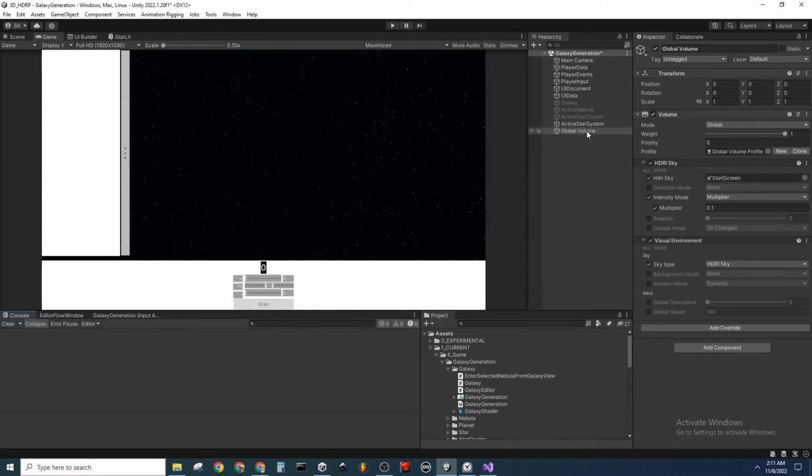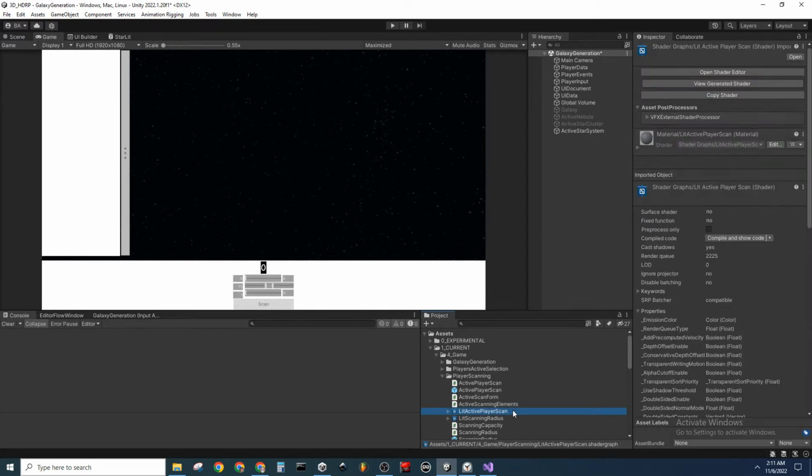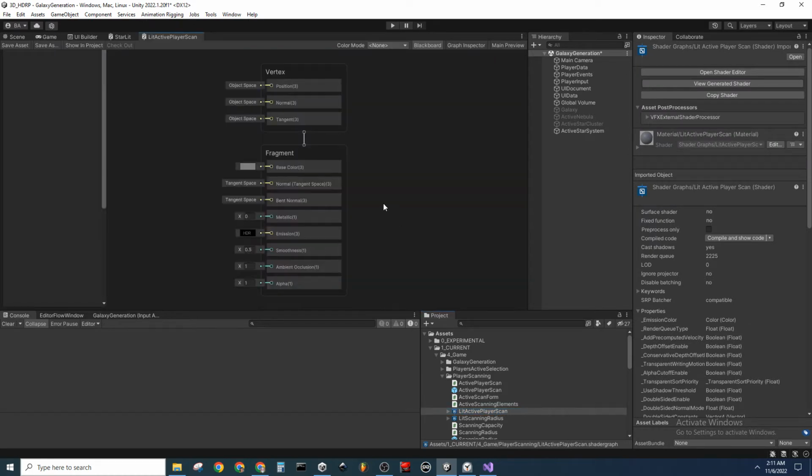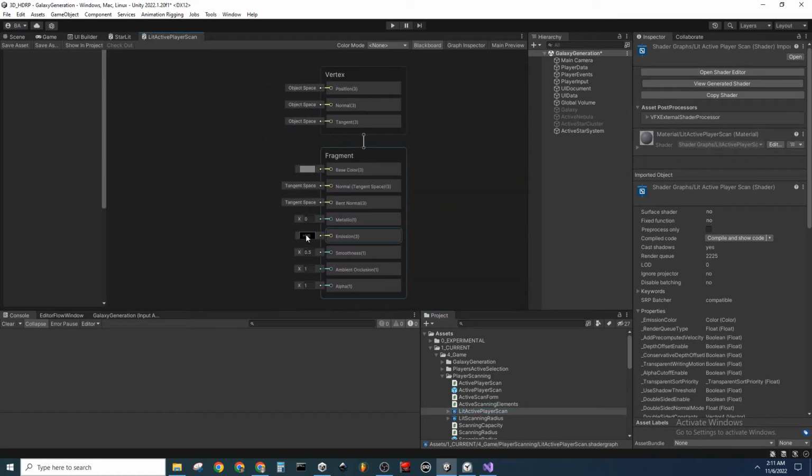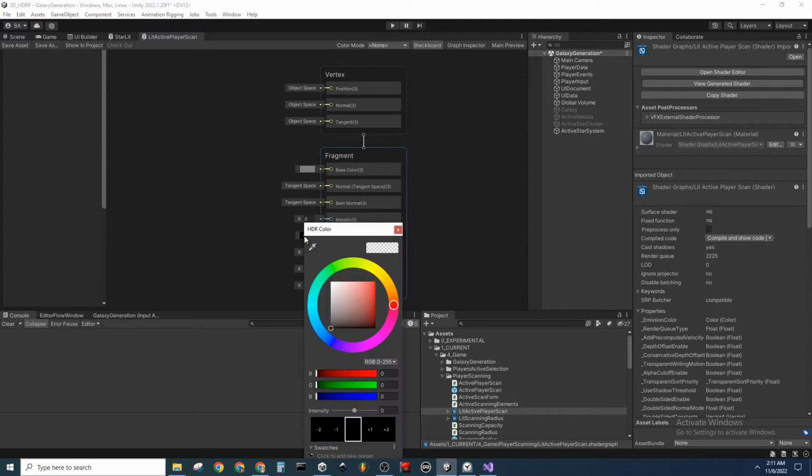So to fix that, we can just click on the shader graph for the scanning ring, or for the active scanner. So let active player scan, throw up in this, and yeah, it's emitting black. Now that the volume's involved, it's actually coloring itself, as it should be.